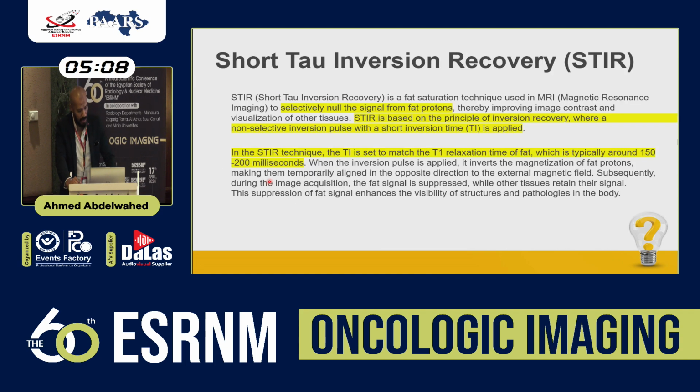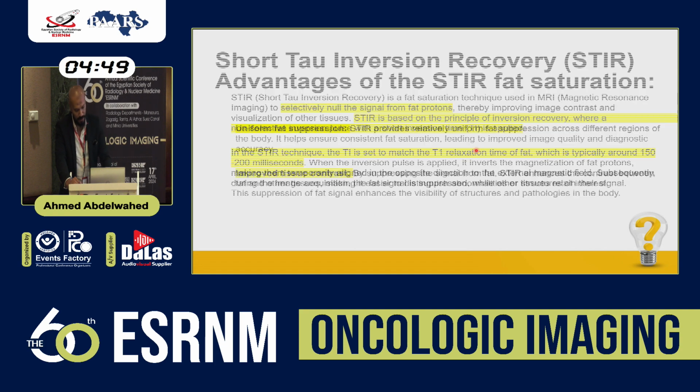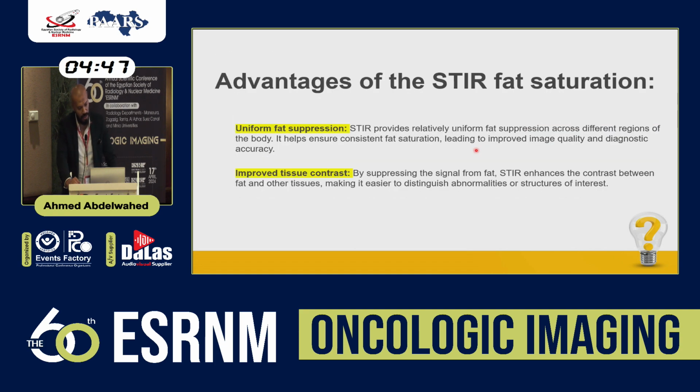As for the famous STIR, it selectively nullifies the signal from the fat protons, and STIR depends on the principle of inversion recovery, where a non-selective inversion pulse with a short inversion time is applied. So in the STIR technique, it's also matched to the T1 relaxation time of fat, which is typically around 150 to 200 milliseconds. The advantage of STIR is uniform fat suppression and improved tissue contrast.